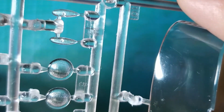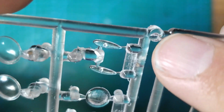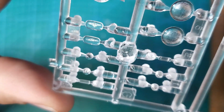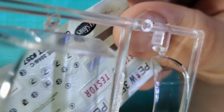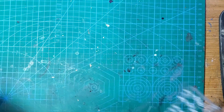There's a set of clear headlight covers. You also have the headlight covers with the lines in them, the difference between the racing headlights and the standard. Turn signal indicators, fog light covers. All these clear parts are very beautifully molded, lots of detail in them, very clean, no cracking. They're pretty clear. There is some waviness to this front windshield, but with it being a convertible, it's not as important because you can actually see the interior.